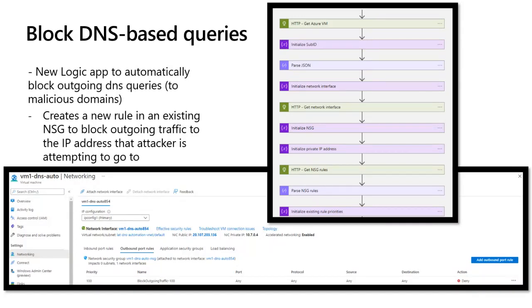It can do that by blocking traffic to the specific IP address that the query was trying to go to, because we know that from the alert. And I will show you all of this right now in the demo.